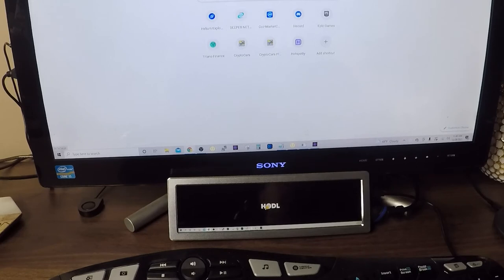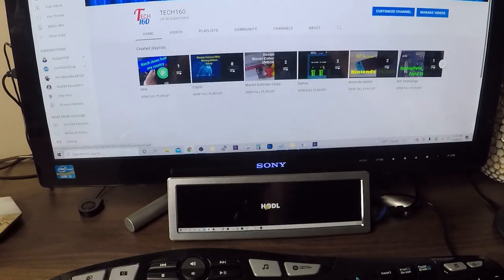Or if you want to use it to watch a video, you could throw a video on that monitor as well. And you can work on your top monitor and just use this one down below. It looks nice and neat, looks very clean, and you can just have something playing down below.